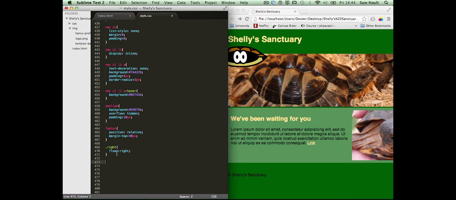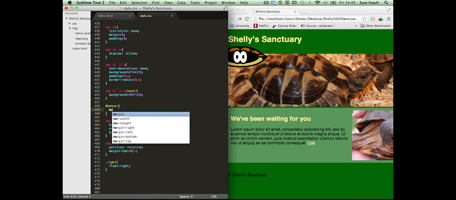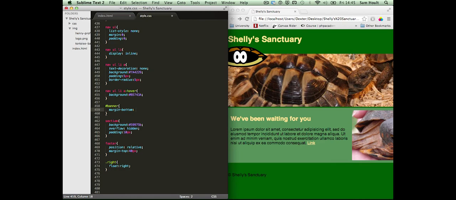But to keep our CSS a bit more logical, because the div comes above the section, we'll change the CSS here. And because it's an ID, we do hashtag banner. And we're going to give this a margin bottom of, let's go for 20 pixels.